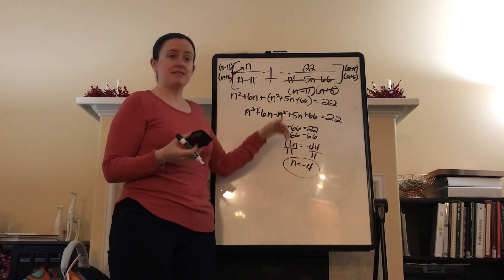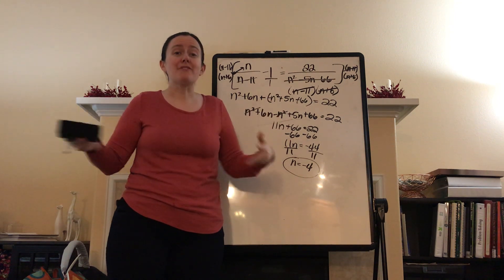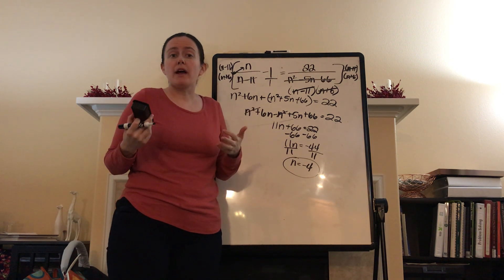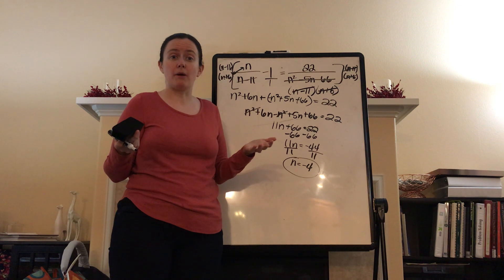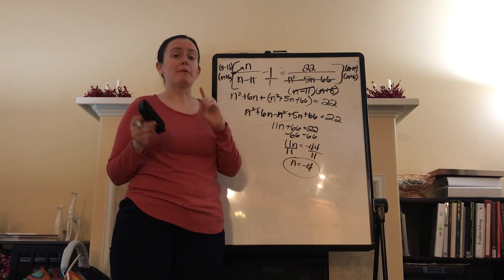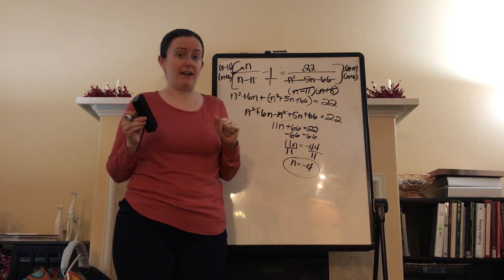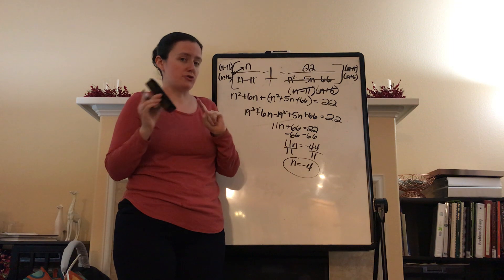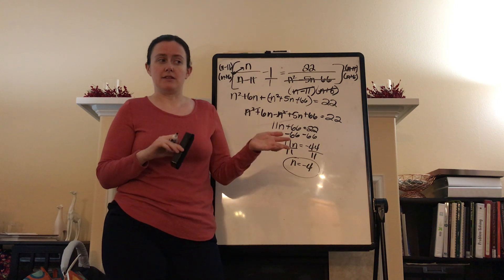Now, there will be problems where your n squareds won't cancel — you'll have two n squareds, and you'll need to factor again. You would set your equation equal to zero, then factor, or complete the square, or graph, or use the quadratic formula if none of that works. Factoring is typically the easiest way to go, but remember, factoring is not the only way to solve. If you can't factor it, that doesn't mean there's no solution — it just means you can't factor it, or it's not factorable. Not solvable and not factorable are not the same. It's just a little more involved.